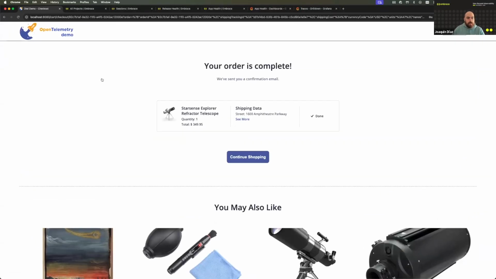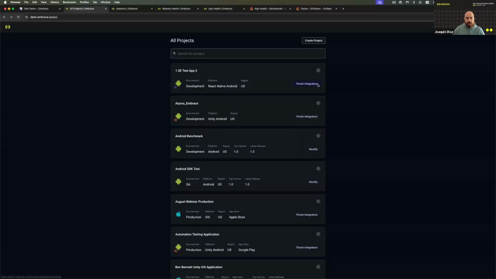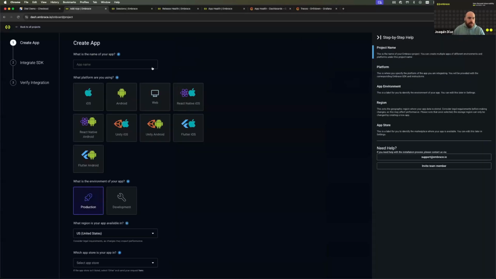Amazing. So the first thing you want to do, you want to register at Embrace, and then here on the apps list, you want to create a project. To create a project, you set a name. Let's call it otel shop. We set the platform, and then we hit continue.